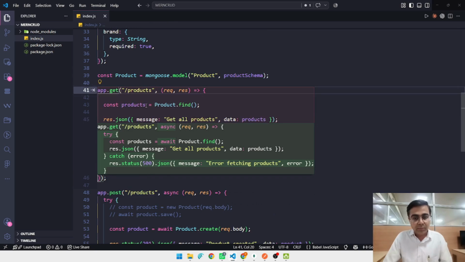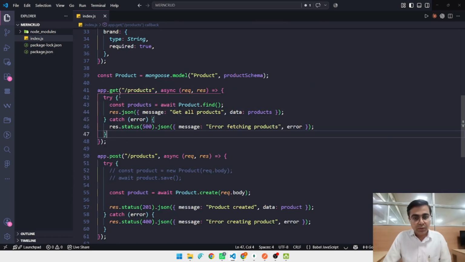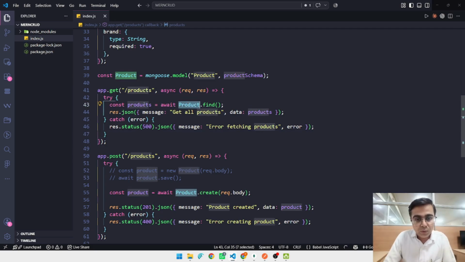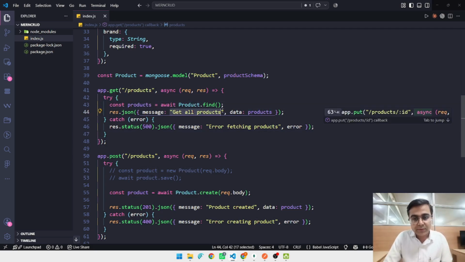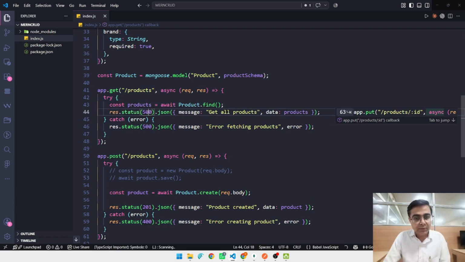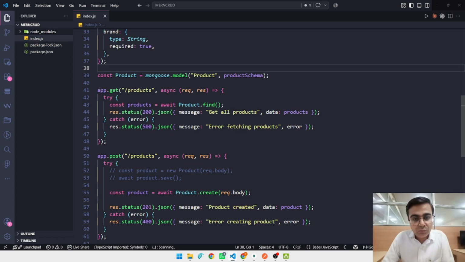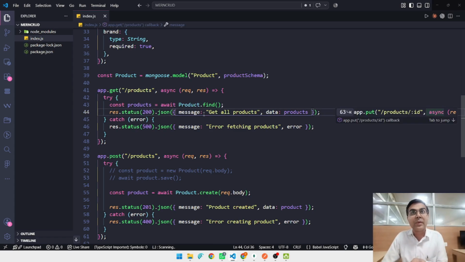Now how can we make this better? I can use the status code as well. So here I use try catch, products will be fine. This is the message, all products fine. Before this I can write JSON, it is 200, a success message. So the message will be, status code is 200 in the headers, and that message will be all products fine and data will come.